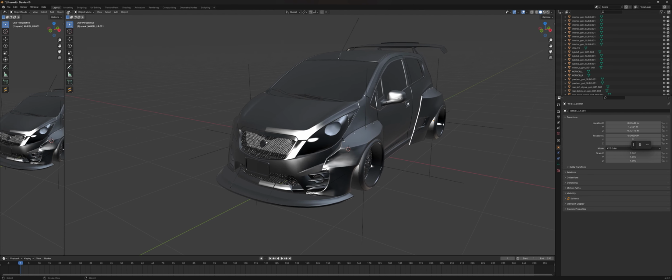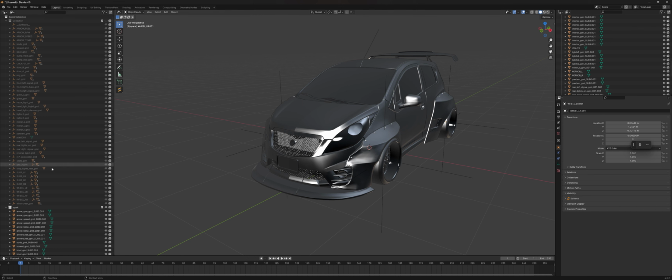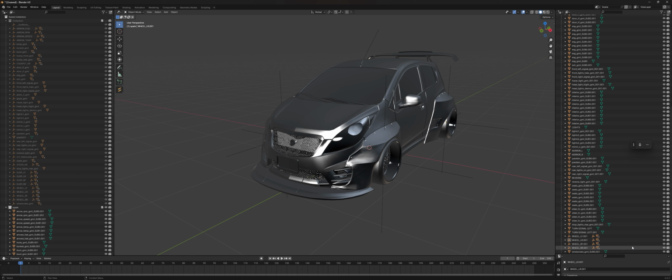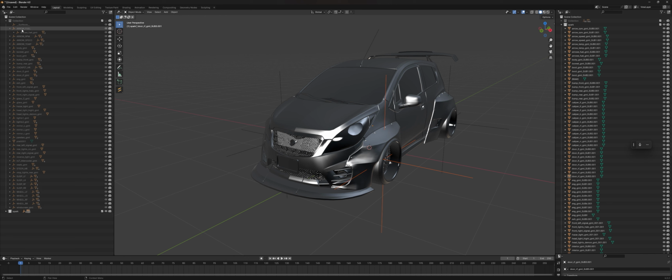Next thing I'm gonna do is open up a new window inside Blender and select the outliner so it will be comfortable to work with. As you can see in this model, all of the objects are in this kind of format, which is the object format. As you can see, this is signed with a triangular sign. Now if you compare it to the other model that we imported the first time, you see that there is no triangular sign. Instead, they are all assigned to empty. All the objects are assigned to empty.